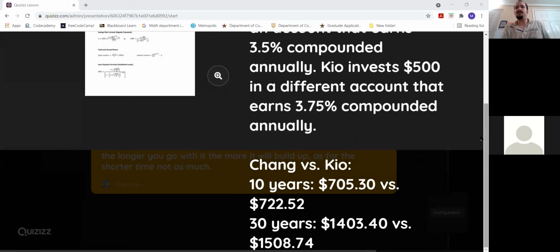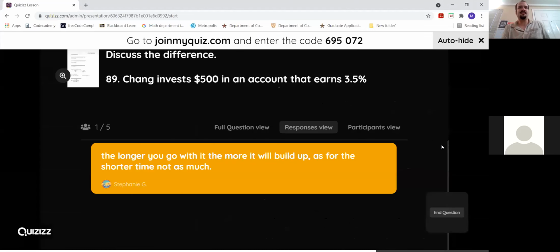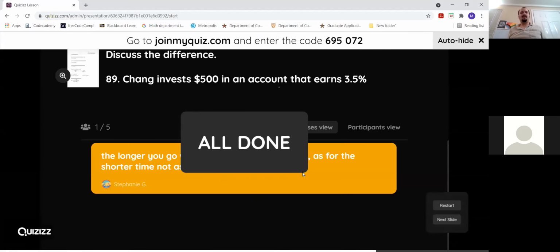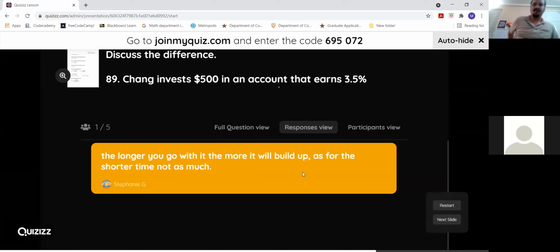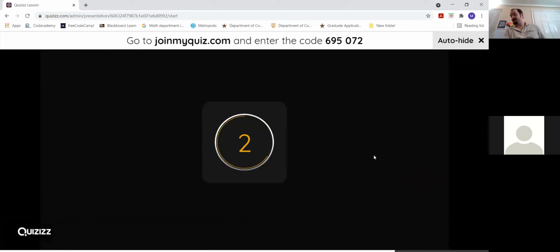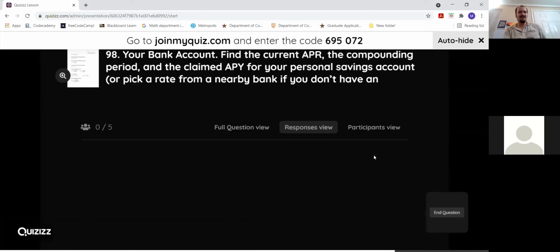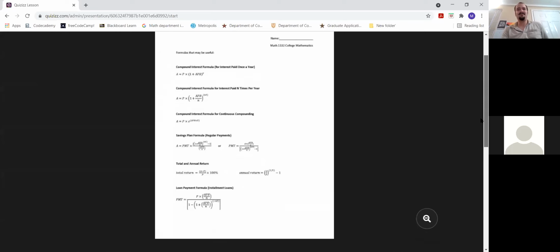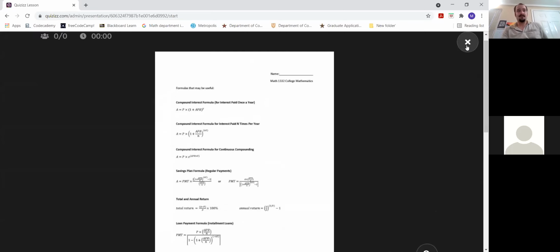Yeah. So you probably won't see much of a difference in the short run, but in the longer run, it will get more and more off as it goes. In the 10 years, they're fairly close. They're like 2.5% off or something. But in the longer run, they're more like 7% off, right? That's pretty substantial when you're talking about money. Like if you got $500 and someone takes $20 out of it, you're gonna notice it, but it's not a big deal, so to speak. If you got $500 and someone's taking $100 and something out of it, you're gonna notice that pretty quick.